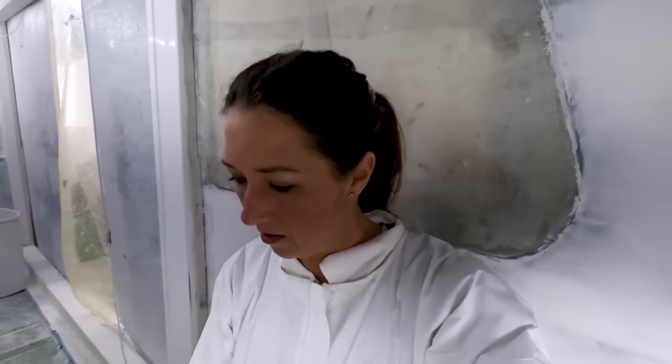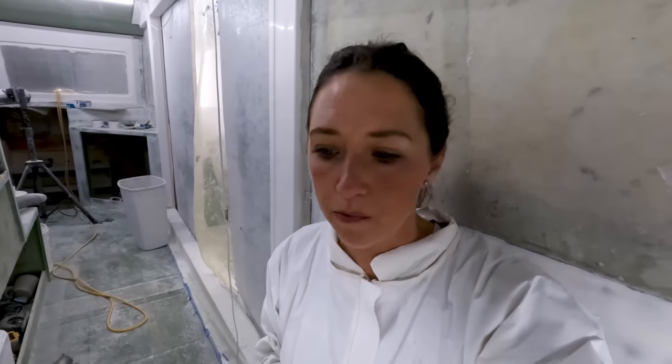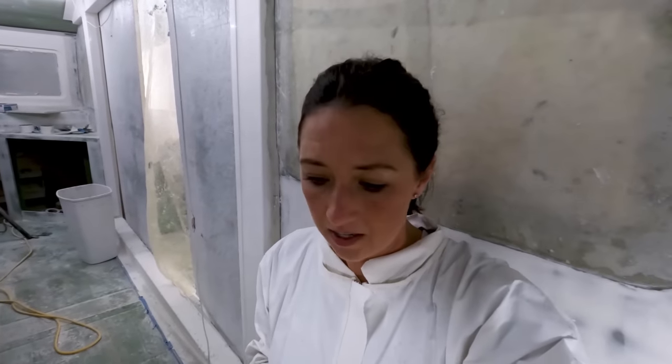Let the areas cure while we're at lunch, come back now. And I have the heater sitting right next to one of the areas, of course, that has cured. And hopefully under the steps, because I know that was another big area that I never officially got the corners before. So I'm going to start sanding all of that down and then hopefully go through and fix all the last little things, take straight edges to it, see where the big problems are, and then move on to the next area.